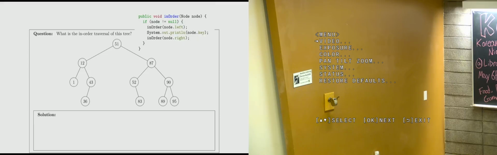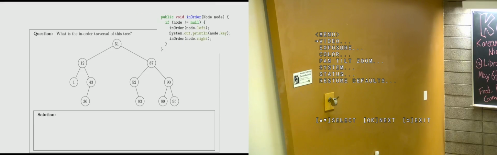So let me paste things here. This is in-order. And what is the first node I ever visit? The meaning of visit is the print statement. Yeah, 1. And then 12, 32. I guess you got the idea, just from the smallest to largest.